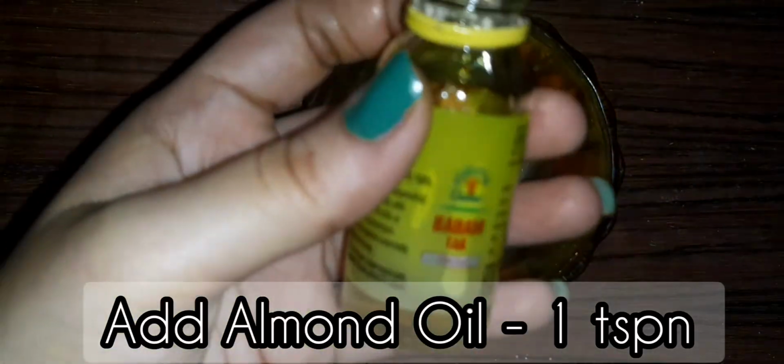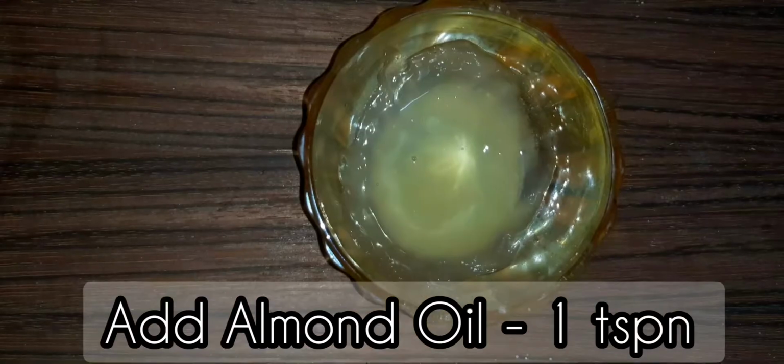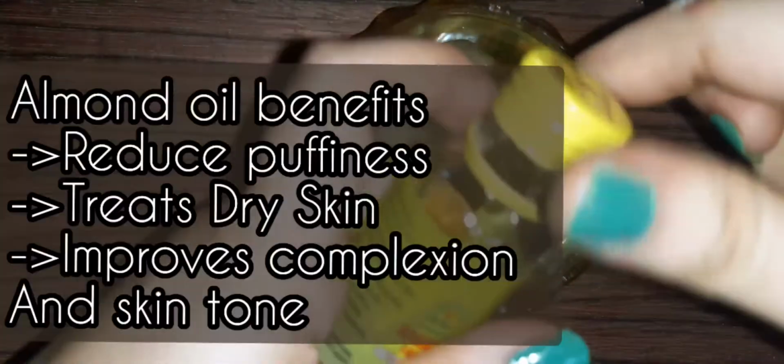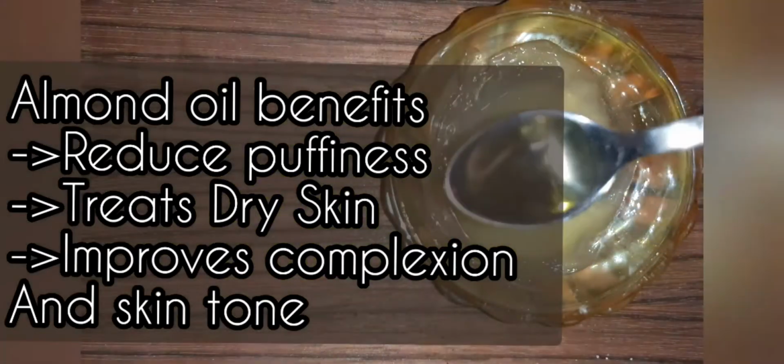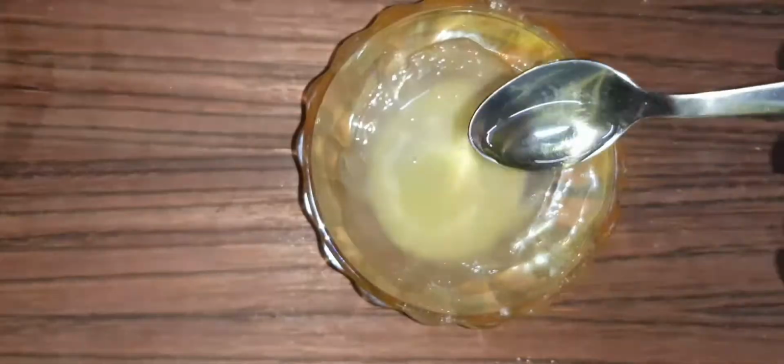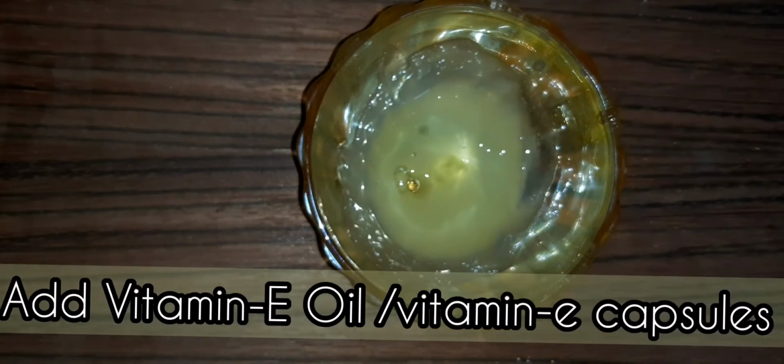Now I'm going to add 1 tablespoon of sweet almond oil. Sweet almond oil reduces puffiness, treats dry skin and also improves skin tone and skin complexion.